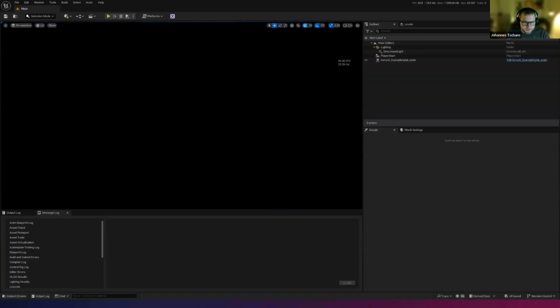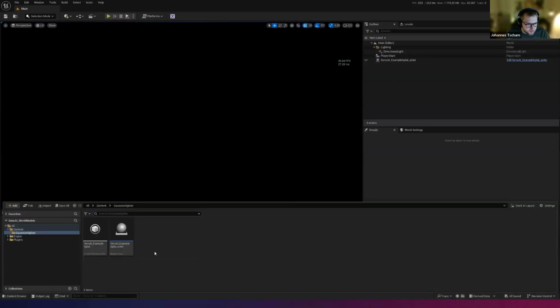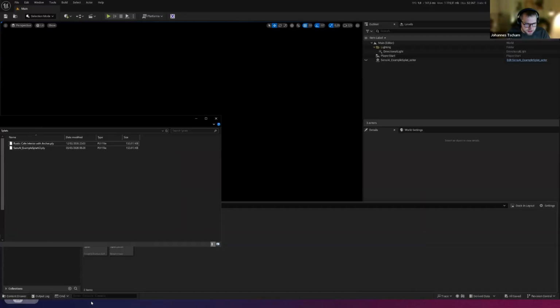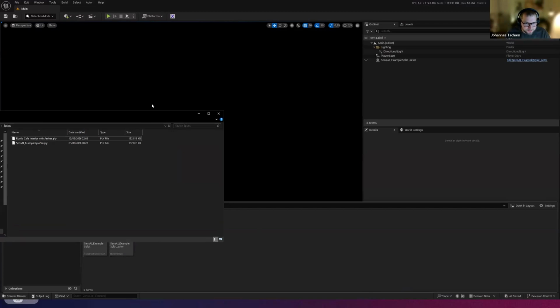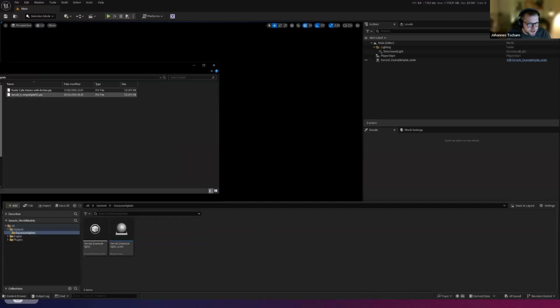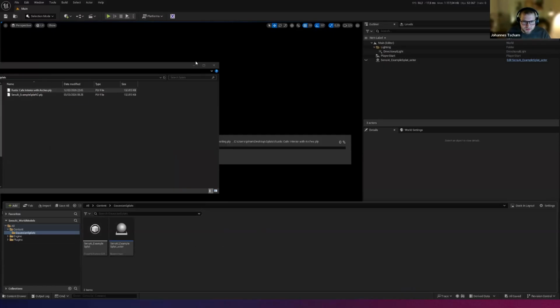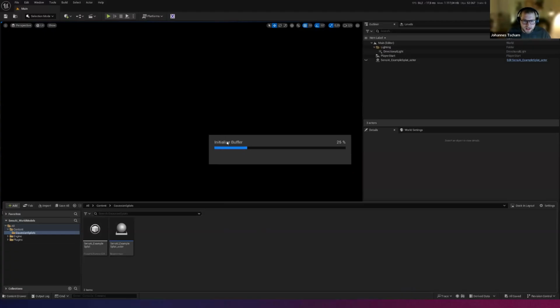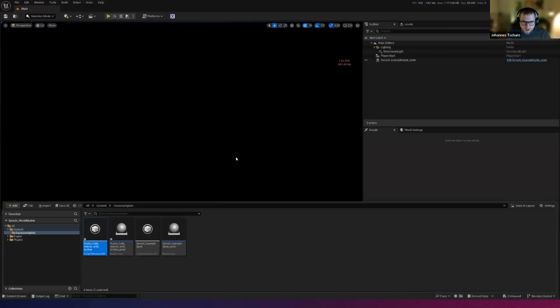So let's hide that for now because I want to show you how easy it is to import something. I have a couple of splats prepared. This one here is the one that you're looking at, and then the rustic cafe interior, which is a really cool cafe scene. You really just drag and drop this in. It doesn't take a very long time to do this. It also generates LODs for you.